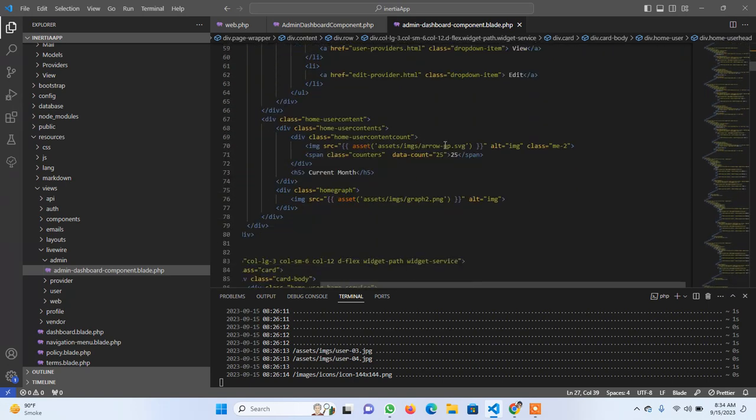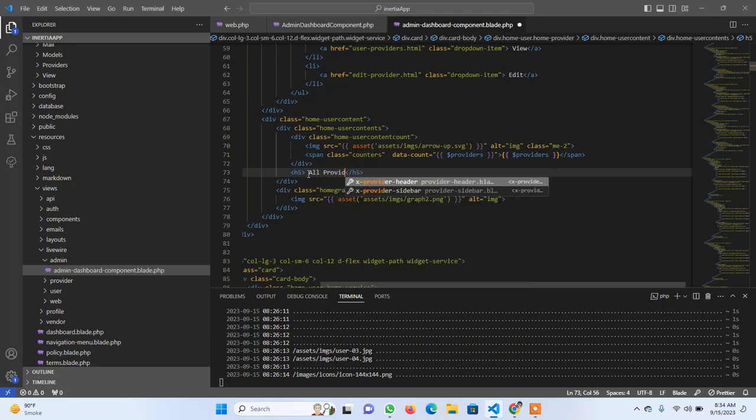Next, the same as here is providers. For providers we are going to do control D dollar providers. It's also not about the current month, it's about all providers.